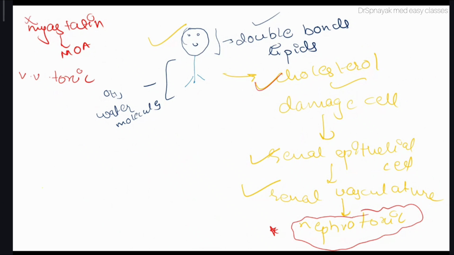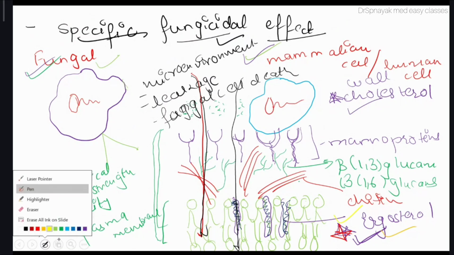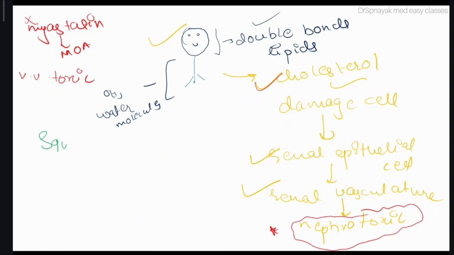Apart from amphotericin B, we have other classes of antifungals, so we'll have a quick review of their mechanism of action as well. First of all, we'll understand how the fungus biosynthesizes its ergosterol, how this ergosterol is synthesized in its cell membrane. The starting material required for the biosynthesis of ergosterol is a very important material known as squalene.